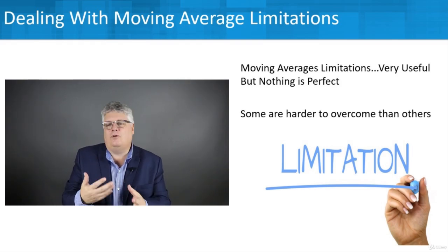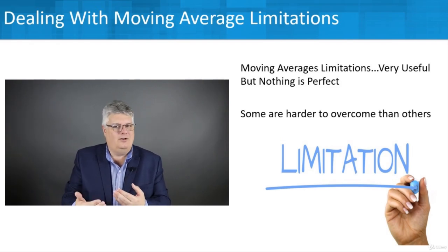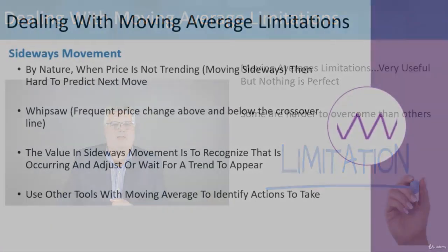Some of these challenges, though, are harder to overcome than others. So let's take a moment to talk about some of the limitations and some of the ways that we can overcome them. We talked a little bit about filters with the simple moving average. Let's talk about some other things we can look at as well.